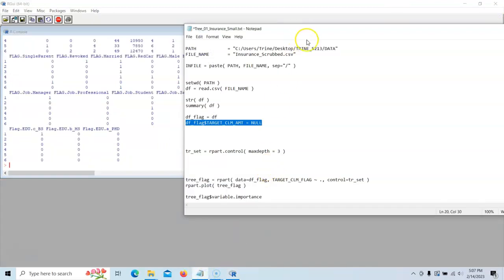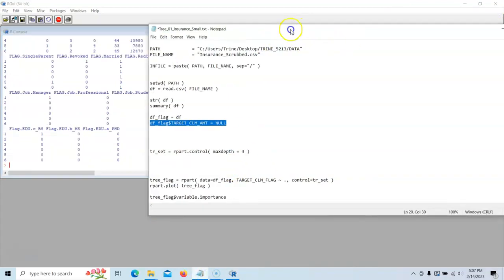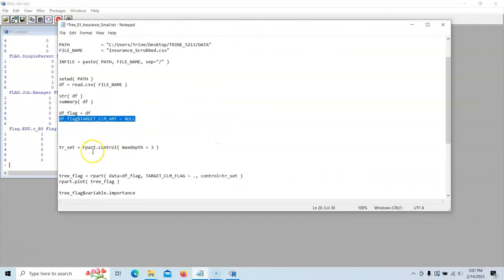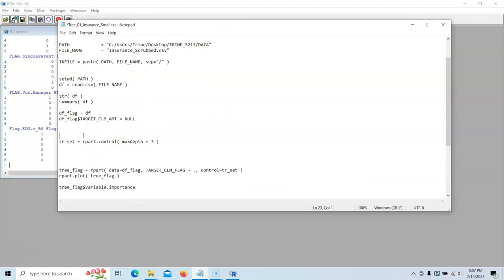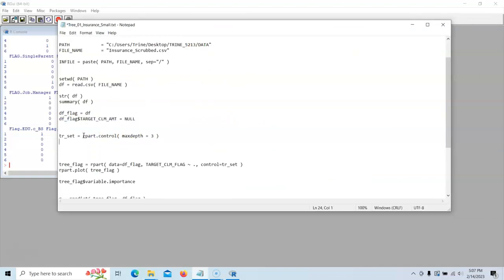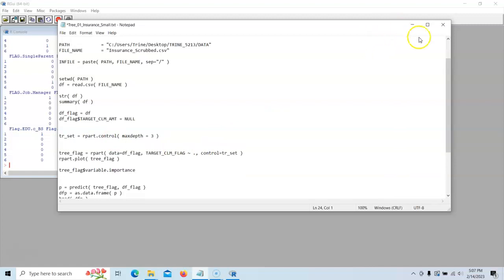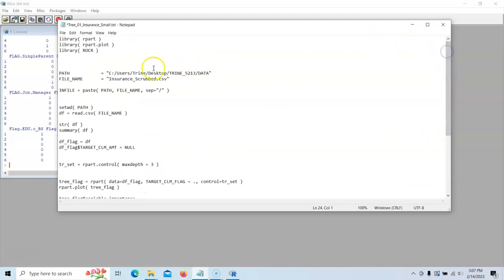So we are going to use a package in R called rpart, and it stands for recursive partitioning. At the very top of this file, I read in rpart, and this is going to allow me to use decision trees.